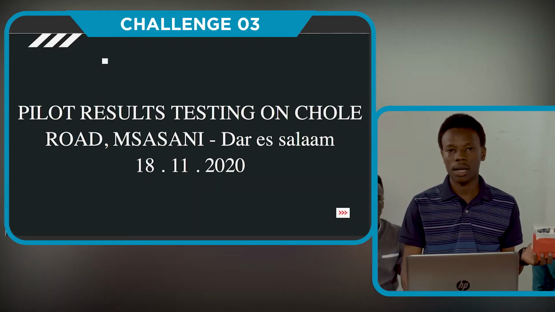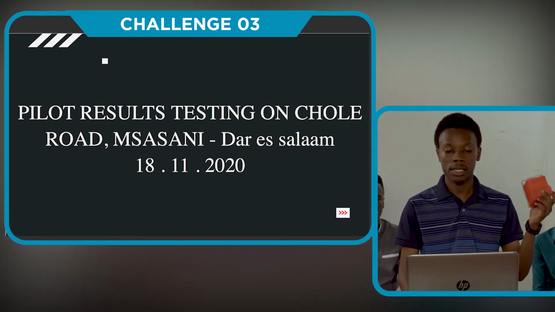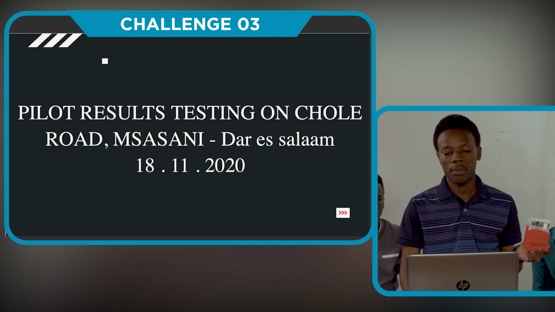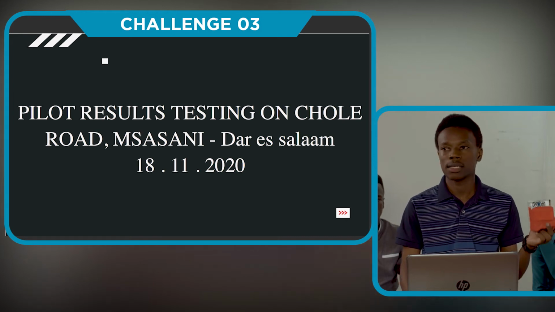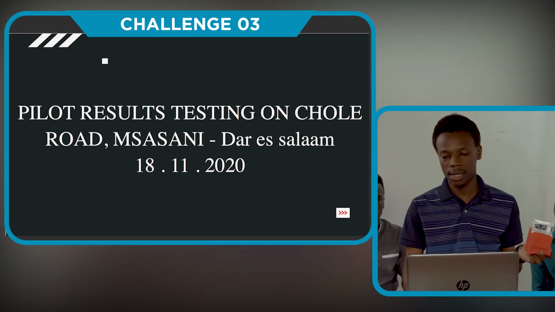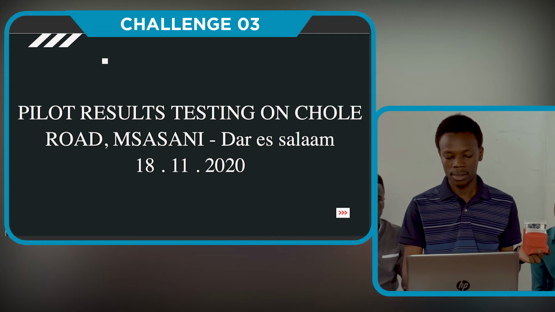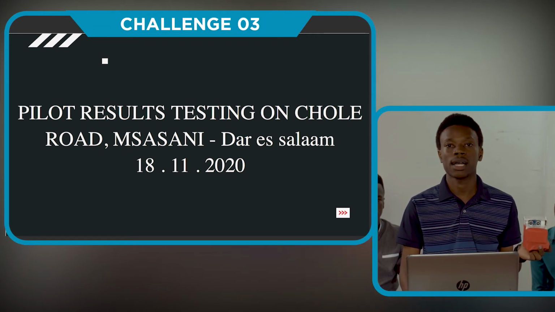Our first pilot of this toolkit was done at Chori Road at Msasani, Kinondoni, whereby we were able to insert this sensor on a road, where it collects lots of data sets. We spent a full day to collect this data, and the results were the best as we expected.